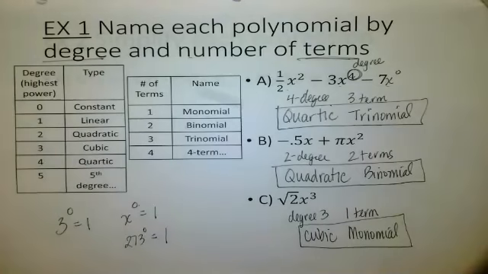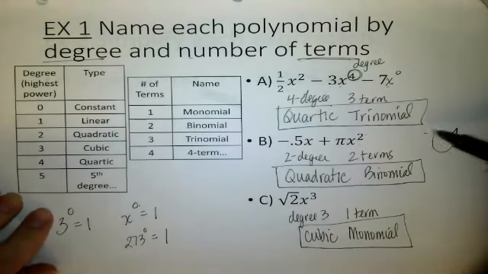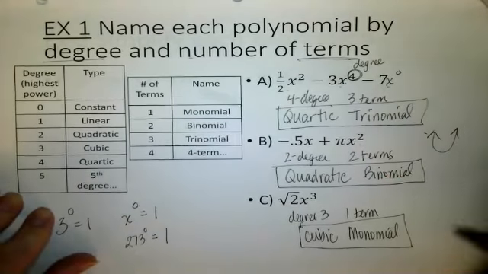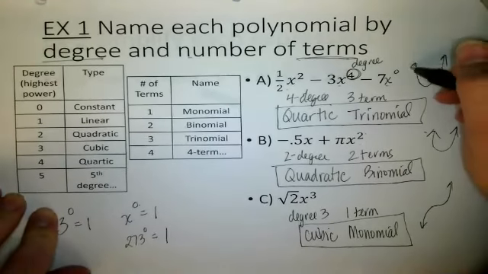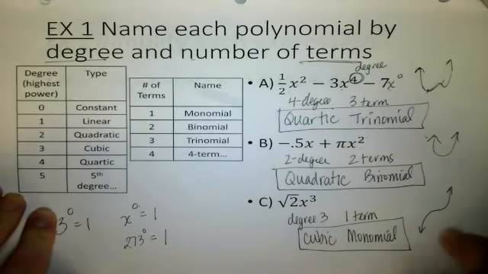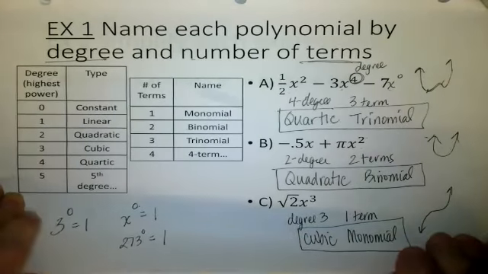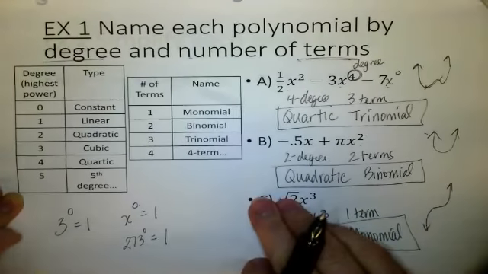So this is like half your worksheet, pretty easy to do. Just looking for the highest power and counting the number of terms. And again, if you have a graphing calculator, you could graph these and see that this is just a parabola. Cubic, this one looks something like that. Fourth degree looks kind of like that. I don't know what's in the middle, but arms up like a parabola. You're going to be working with some graphs later in the week. All right. Any questions on that one?